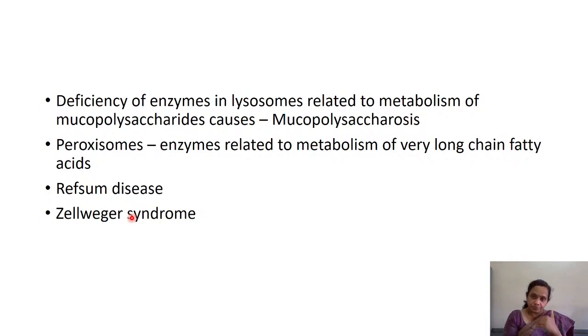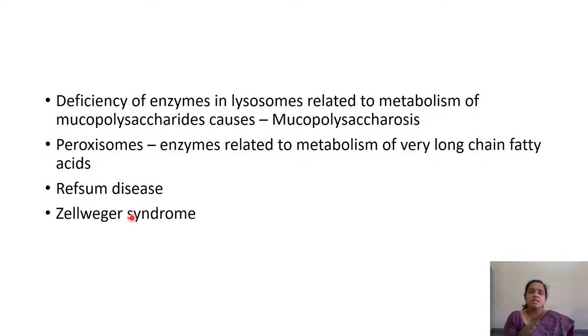They are not normally catabolized, so they have to be broken down into smaller chain fatty acids. Then they can be catabolized by other organelles. So first what will happen? The very long chain fatty acids will enter into the peroxisomes, where they are broken down into different pieces. Now the smaller pieces are metabolized by the mitochondria.